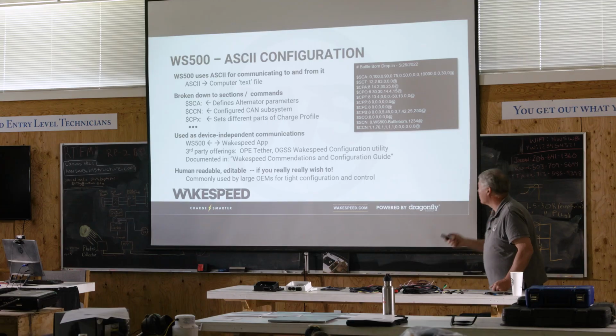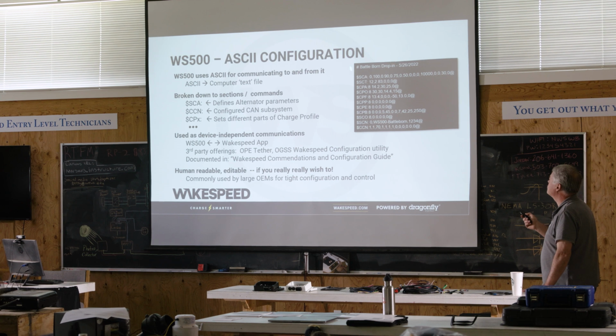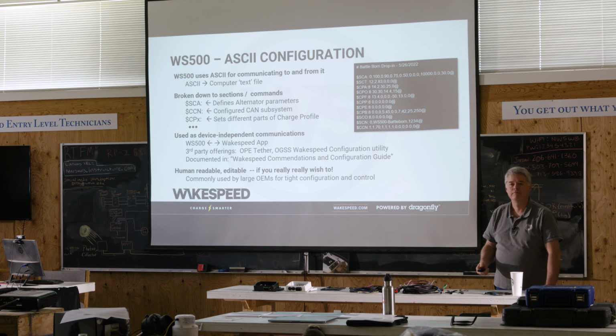All right, this is the gory details. If you're the guy that wants to get the text editor and edit it, that's how you create a configuration file. This is what the Wakespeed application creates, and this is what gets squirted down into the regulator when you actually configure it. Yes, sir?